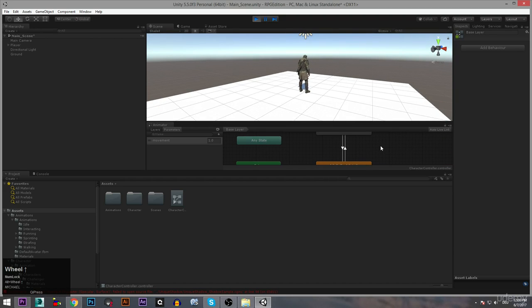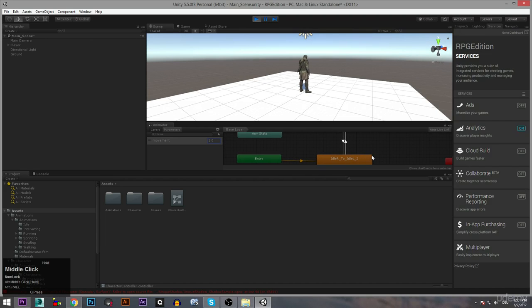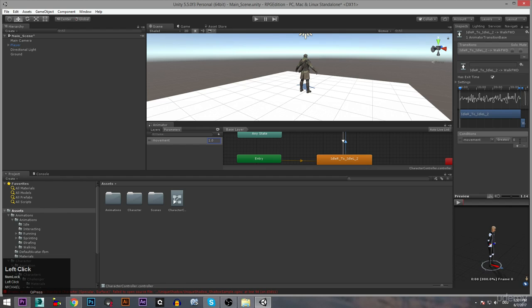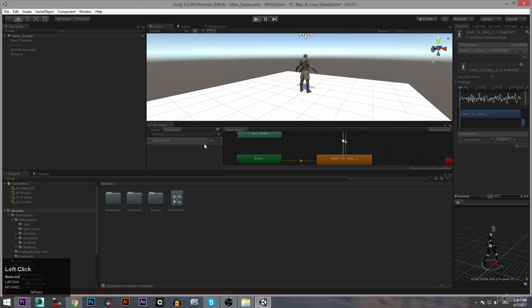Let's actually see if this is working. Alright, so let me check this quickly. It's greater than 0, he should walk. If not, let's just uncheck has exit time and see if that helps.